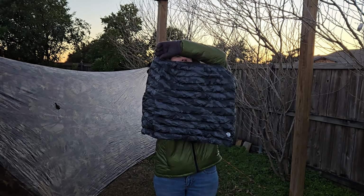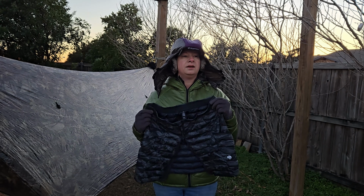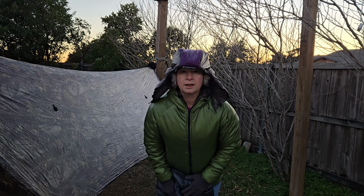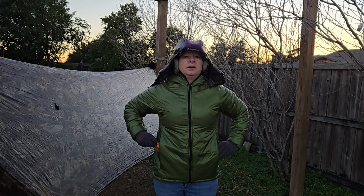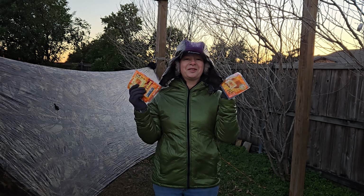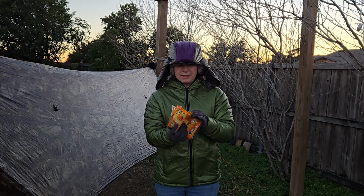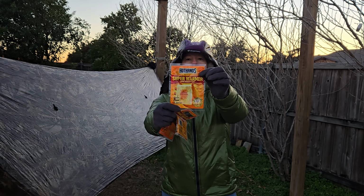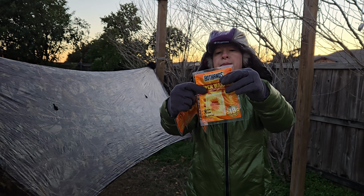This helps cover my cold ass, and this one is made by Mountain Hardware, and I always bring it with me no matter what the temperatures are going to be, because I have a cold ass. Also I've got hot hands, and I always bring hot hands with me. I got them everywhere. One of my friends told me about these ones, and this is the Hot Hands Super Warmer. It's like the two individual ones, except it's all one big piece, so it's like body size.